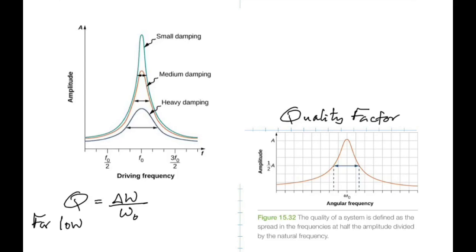Okay, let me draw it differently so you understand. Maybe that made more sense. Whereas that's half, so that would be the delta, kind of. And here if I go for half, you automatically see that the delta omega became bigger when the sharpness of resonance is reduced, isn't it? So that means it's a big bandwidth there. I don't want to go too much into that. For low damping, this is the formula. Approximately it's 2B by M for very low damping. That will be the end of the chapter.